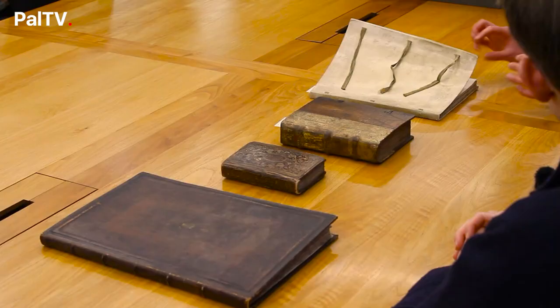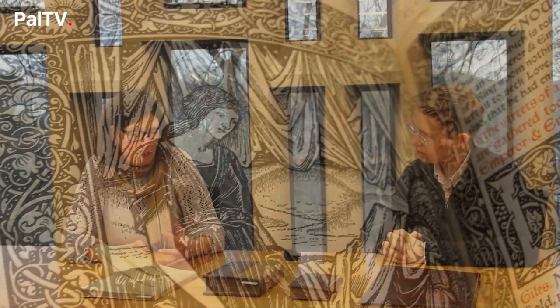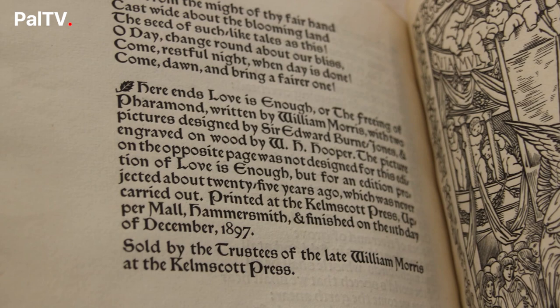I was going to ask about the binding — my understanding is this is a vellum binding. Vellum is calf skin, and there's a difference between vellum and parchment; it's quite durable and really tough. The book itself is a late 19th century printing by the Kelmscott Press, which was set up by William Morris, the founder of the Arts and Crafts movement. With the Kelmscott Press he was keen to demonstrate and promote hand press printing. These are limited editions, often noting in the back that it is number such-and-such of 500. They're really well made and often cover medieval subjects. This particular text was written by William Morris himself and printed after his death as a commemoration.